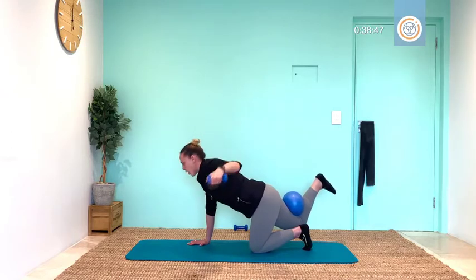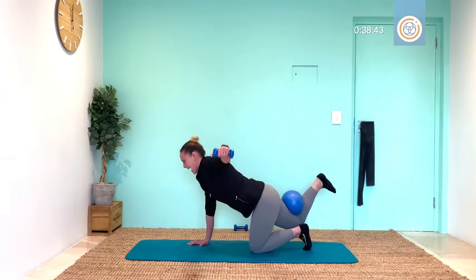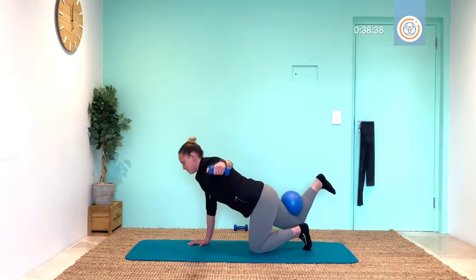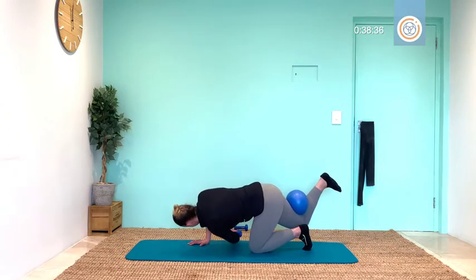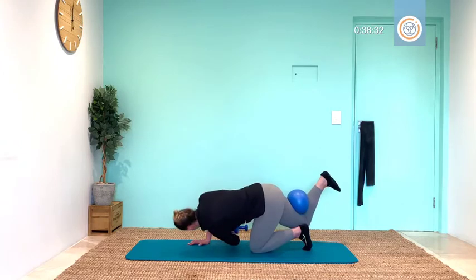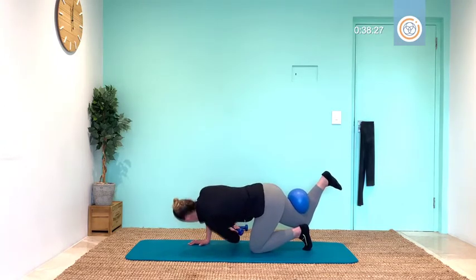Hello, core galore. Let's go, 4. And come back. Try not to collapse. Breathe, 5. And come back. Breathing, 6. And I just want 2 more, please. Exhale, 7. And one more. Breathe out for 8. Take a moment.